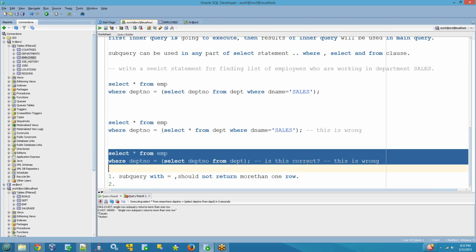So that means one value comparing with multiple values. See, my question is this: I want to compare one value with multiple values. Which operator do I need to use?